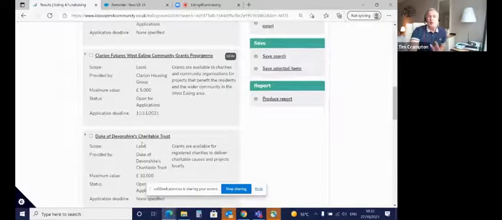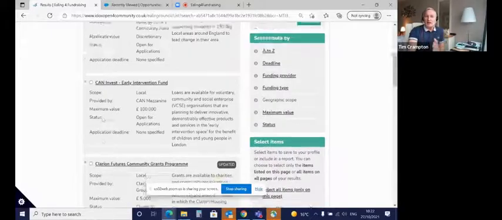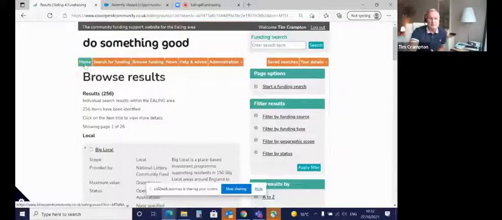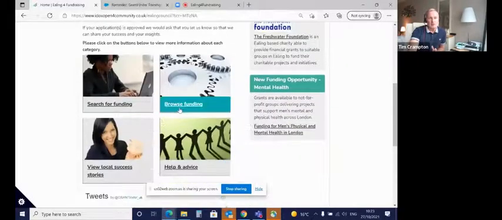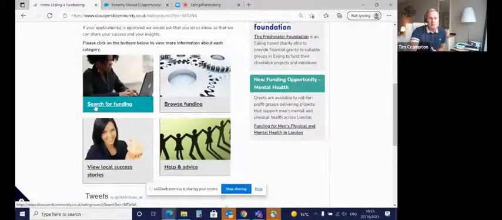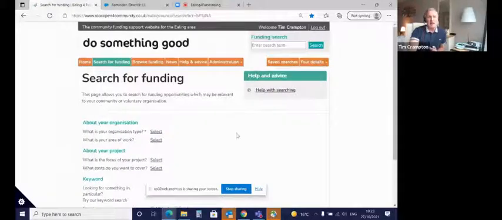Now then, so sharing information and things like that is really simple. That's a browser way, which is going into this section here. What if I wanted to put additional information in? Well, we've done the browser search. We're now going to do this search, which is search for funding. And this is where you can put a bit more additional information.